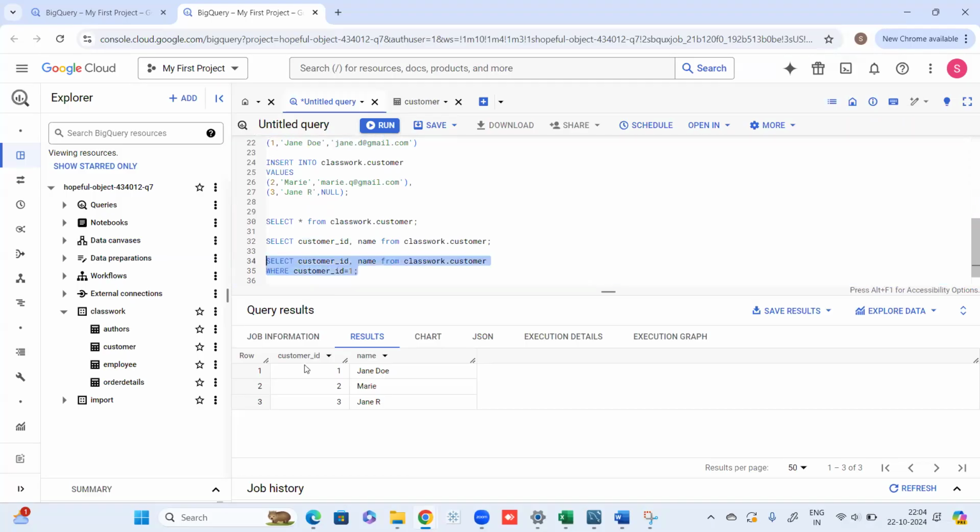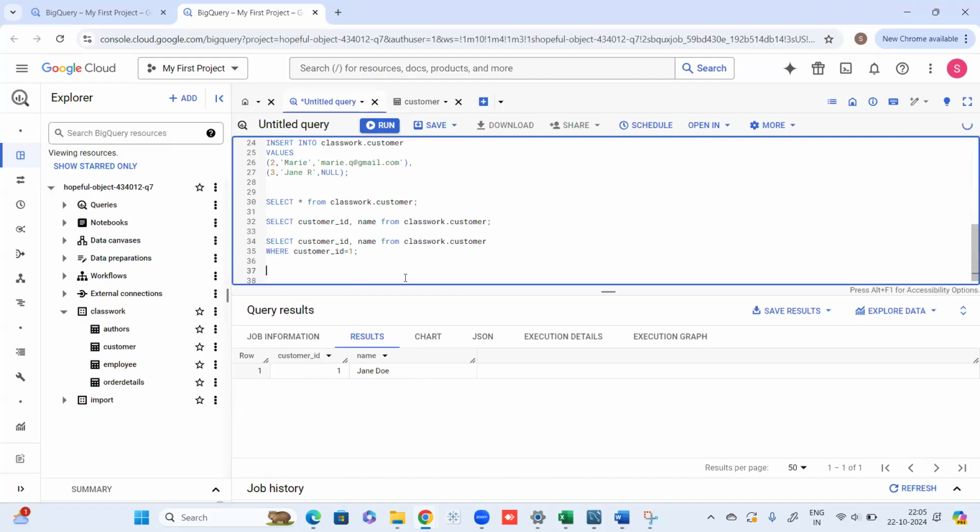Okay. So when I run this code, only this row of information will show up because I am essentially putting a restriction on the query. I'm saying that from the table, only show me those rows where this condition is satisfied. And that's happening only for one row in our case. So we select this query, run it, single row. We will talk about more uses of where, but right now we needed to introduce the concept of how you filter in your query.